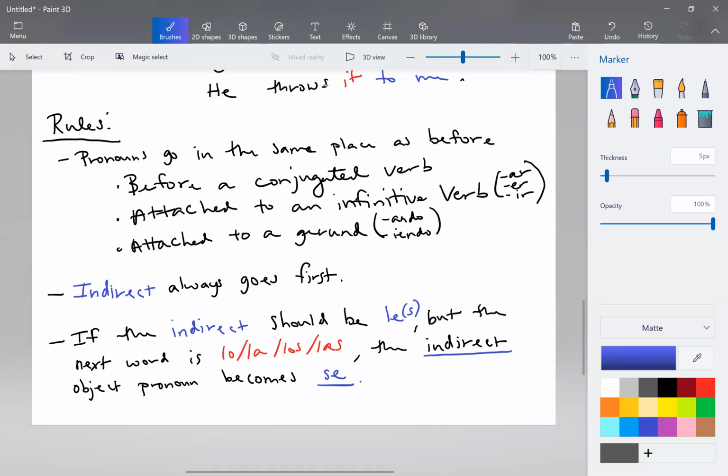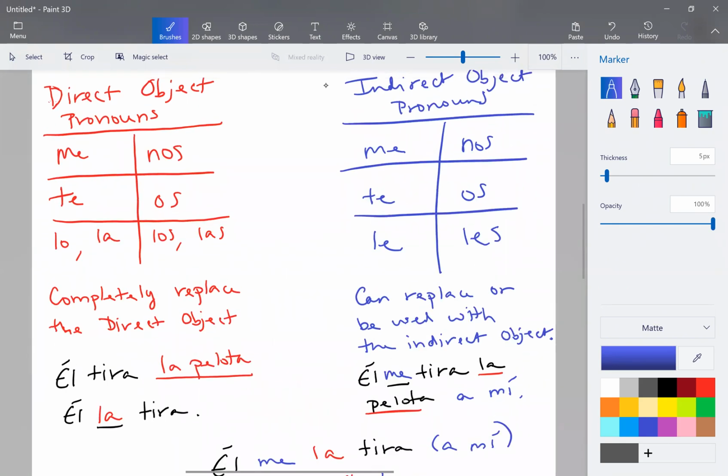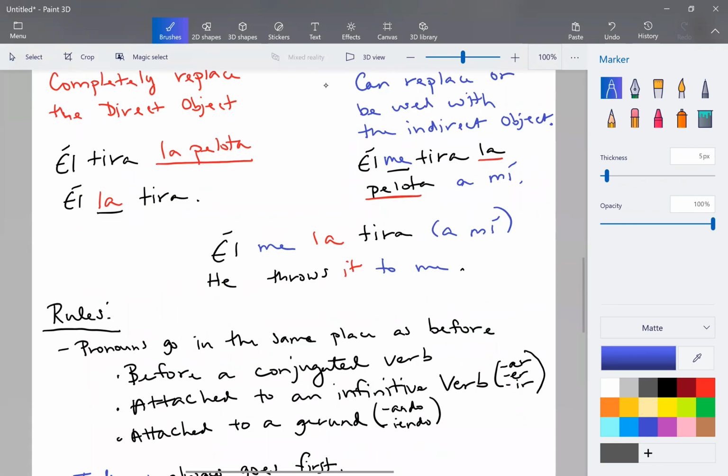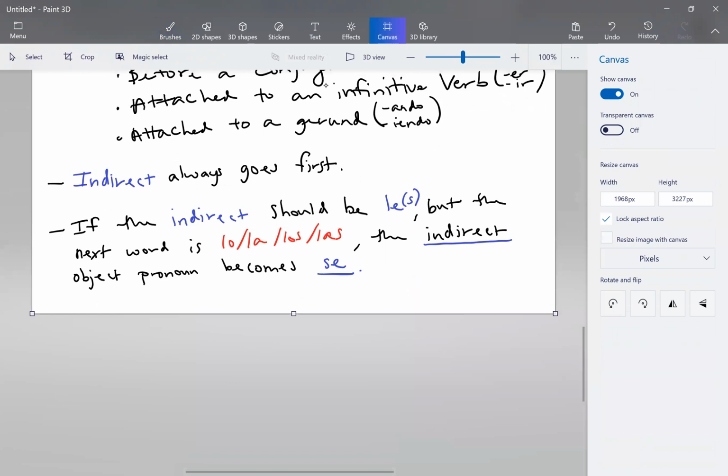So before we do any examples, I'm going to go back up to the top and add se, because sometimes it's going to look like that. It still is the same person. It just looks different sometimes to make it easier to say. Okay? All right. So here we go. Lots of examples.